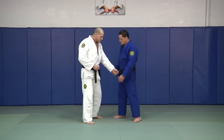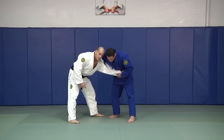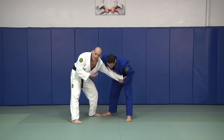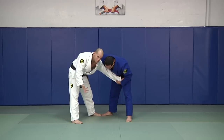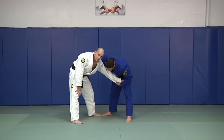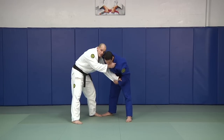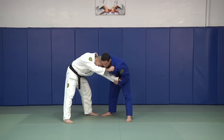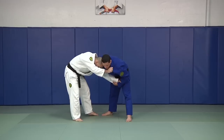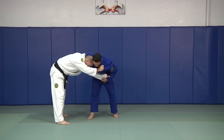So what I'm going to do here: I grab my cross grip and trap my belt. As soon as I'm in this position, I'm in really bad shape — he can pull guard and do flying armlocks, flying triangles, or a takedown. So that's big trouble for me. What I'm going to do is grab his collar and put my head right in front of him, because he wants to foot sweep me. I want to anticipate that and make sure I'm defending it.